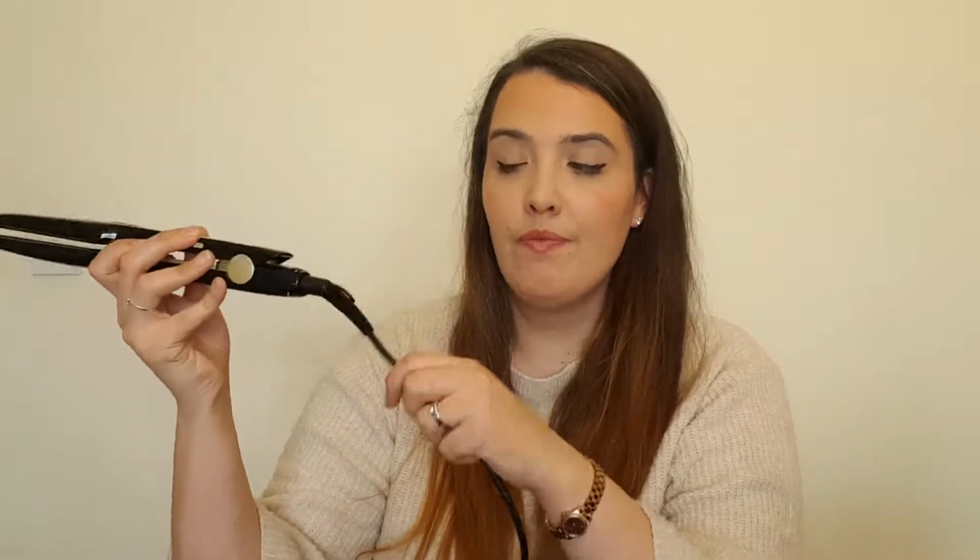It also has a swivelly cord, whereas my GHDs, I don't think they did. They were the white edition, so they're super old. I think I've only ever had 2 pairs of GHDs, and my last pair were the white edition, so they're really old. They didn't have the swivel bit, so it was really awkward, and the wire would get all tangled. This one's got a really long cable as well, so I love those. Right, that was it for, oh no it's not, I've got one more electrical.